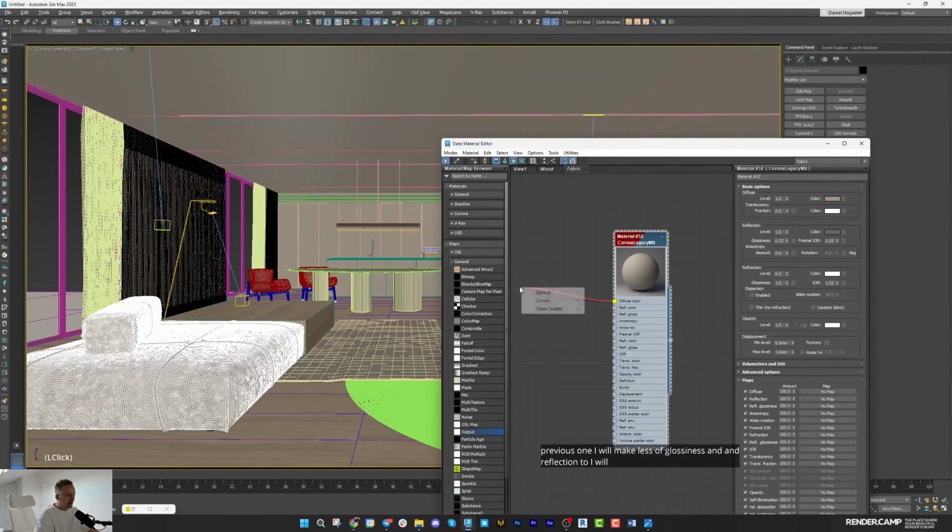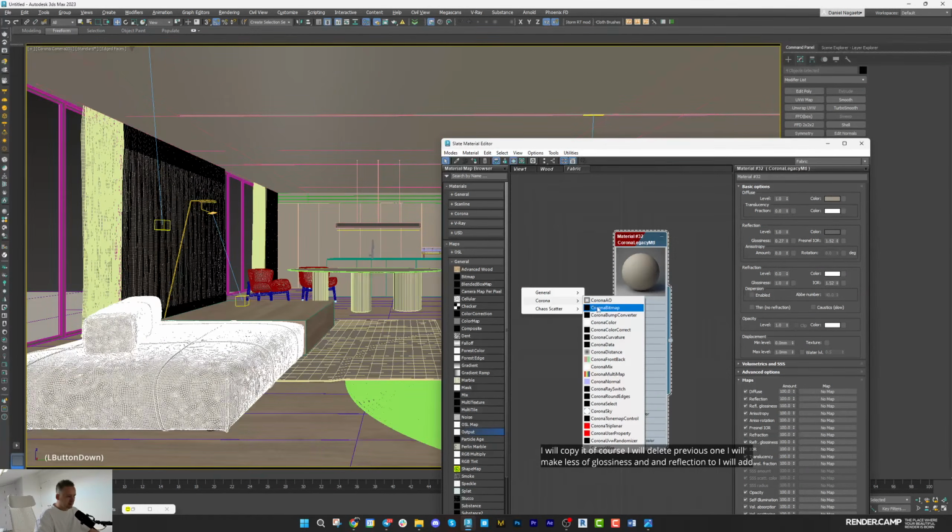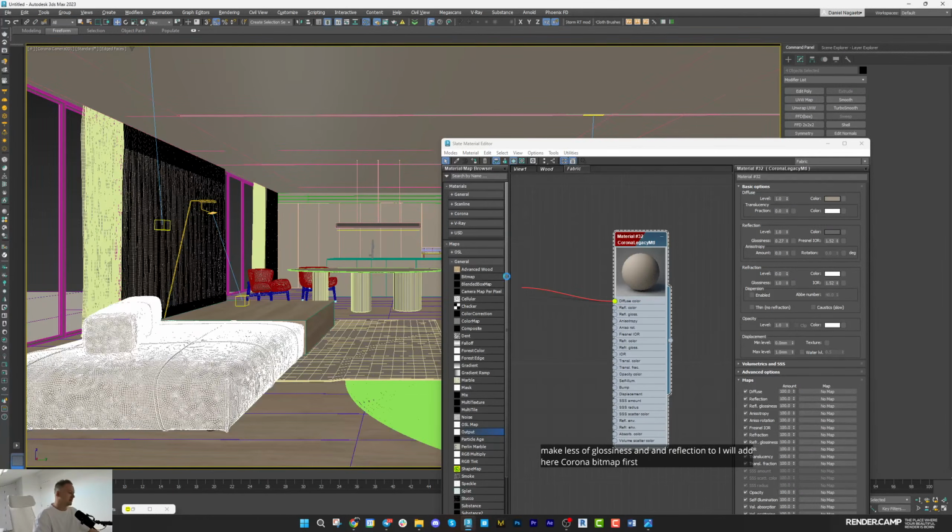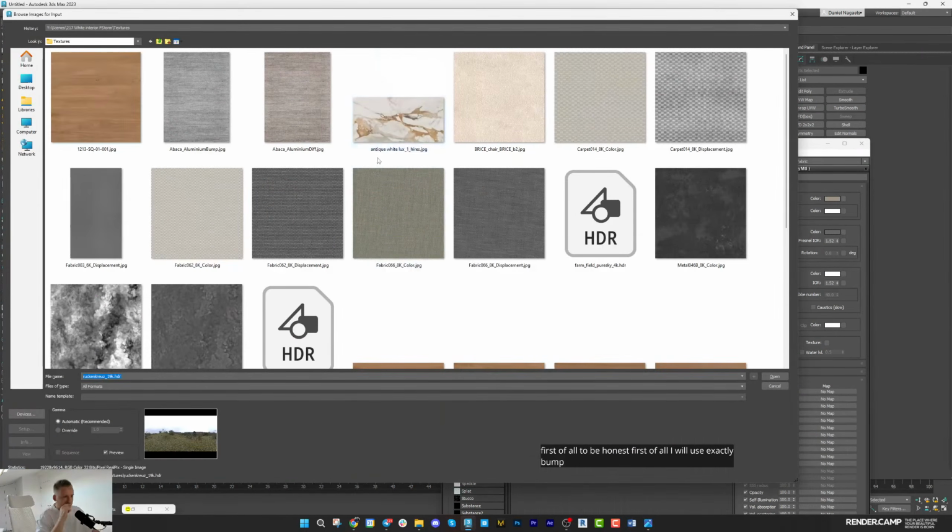I will add a Chrono bitmap here. I will use texture and bump. To be honest, first of all, I will use exactly bump. Yeah, here you are. For this, for that, I will use the displacement.